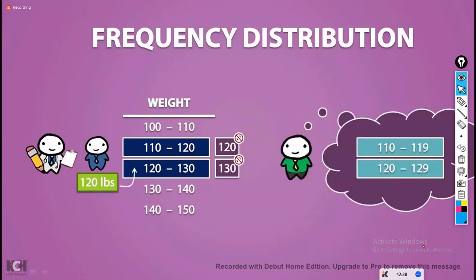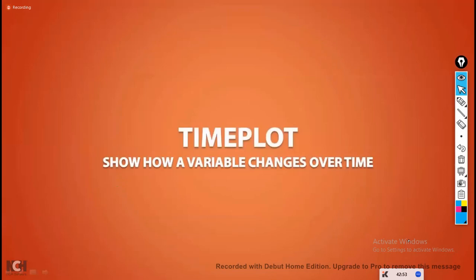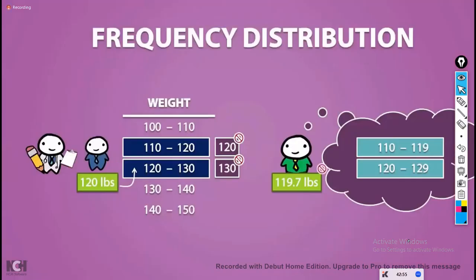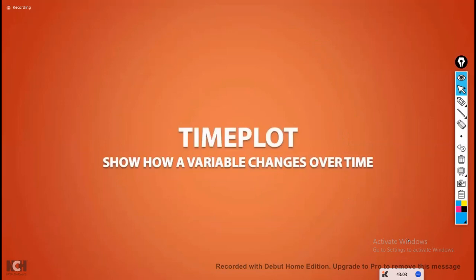Immediately, a student will ask, sir, can we take from 110 to 119 or 120 to 129 only? Why are we considering the next number? As I have already told you, if I have 119.7, I can't place it if I select like this. That is the reason we take the next number, but at the same time, we do not include the right side point. By default, the right side point is not included. Is that clear?